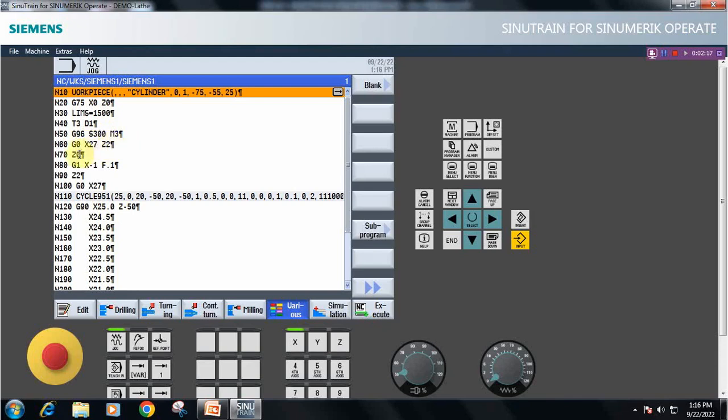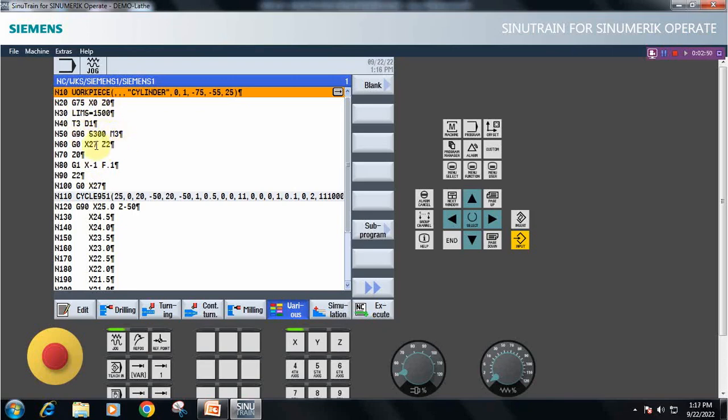Once again bring the cutter to Z0 position and then vertically down the cutter up to X-1 with some feed rate of 0.1. So these are the basic steps for the facing operation. First, setting the workpiece, move the tool to the reference point, setting the maximum speed and tool changing, giving the speed of the spindle with a clockwise movement.